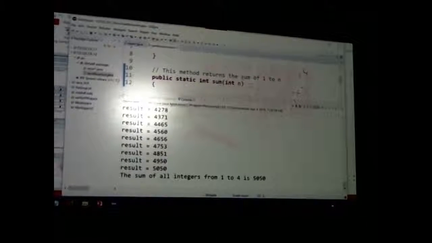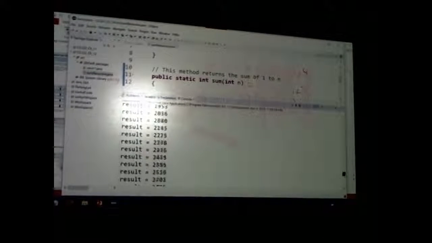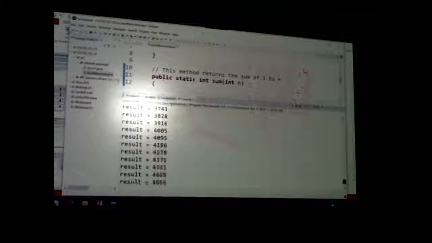So notice that all of the method calls happen first. It'll say sum of 100 all the way down to sum of 1. It won't give you any answers until 1. And then it gives you all the answers spun out: 1, 3, 6, 10, 15, etc. So it waits until the base case is reached, and then it gives you all the answers that it had ready on the stack to give back. This is how recursive algorithms go.